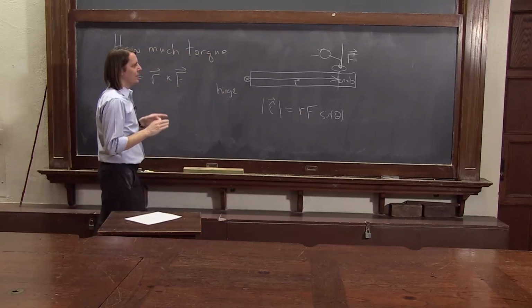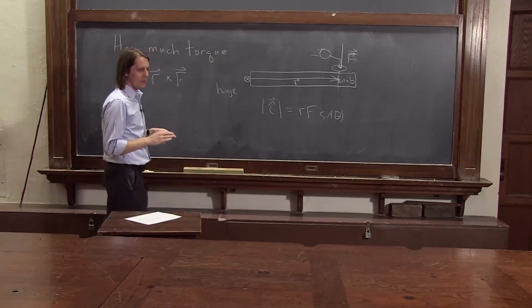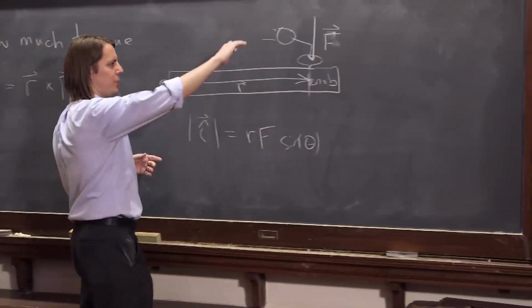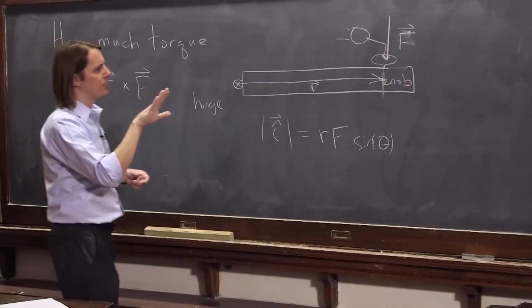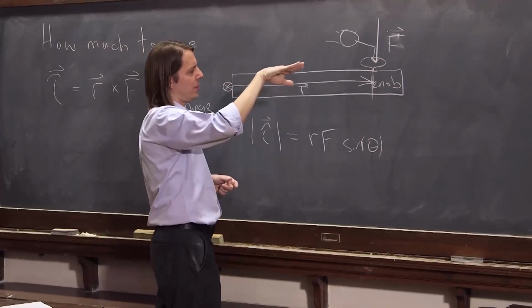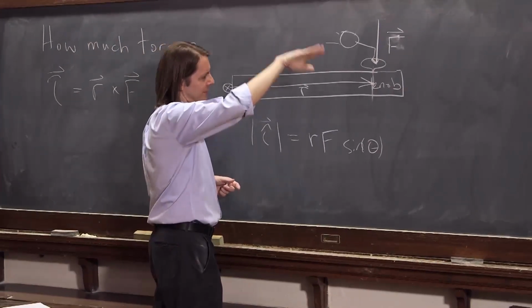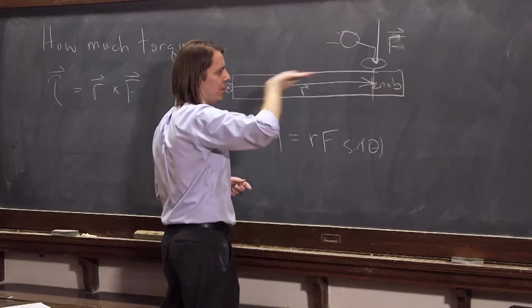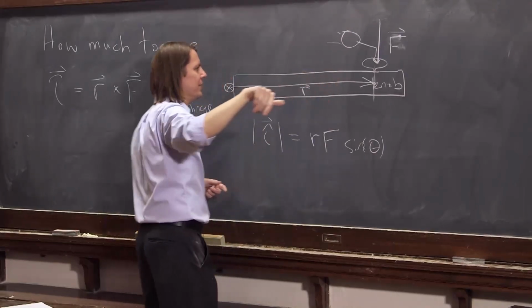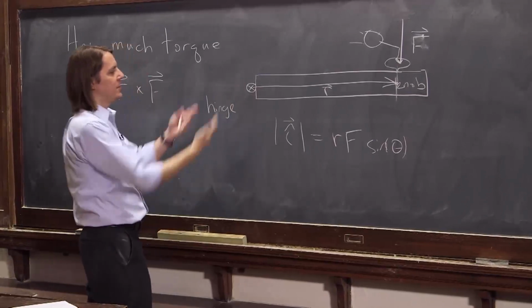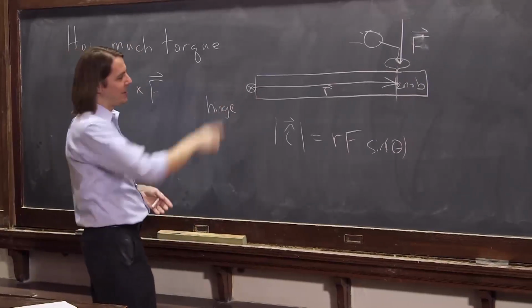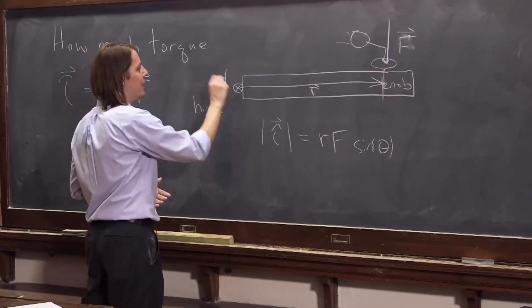The hard part is the direction of the torque. The direction of the torque is not the direction that the thing moves. Let's think about it for a second. It's r cross F. So in this case, r is this way, and F is down. F is down, r cross F. The torque is into the board. Usually we'd draw it over here, actually where the hinge is, and I just happened to draw the hinge as the torque. I made the hinge look like a little vector going in.